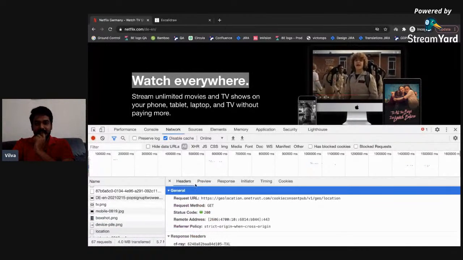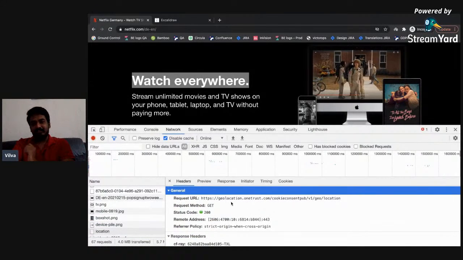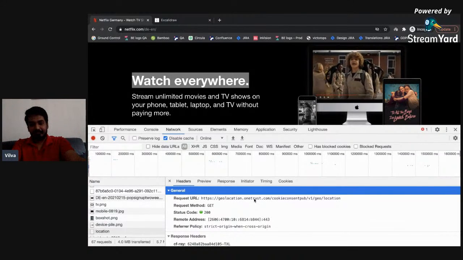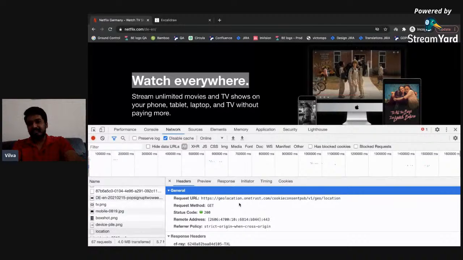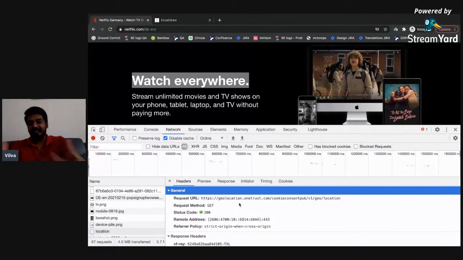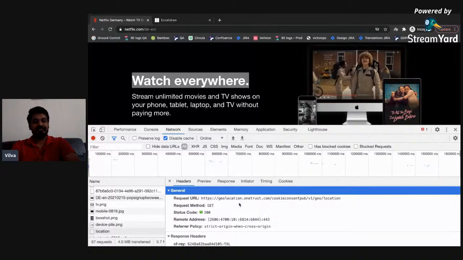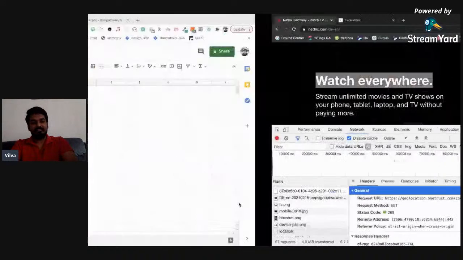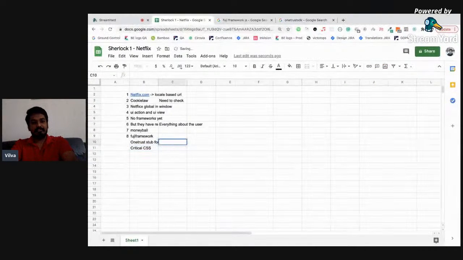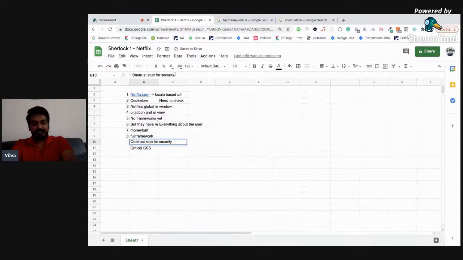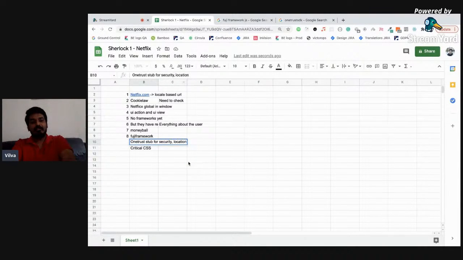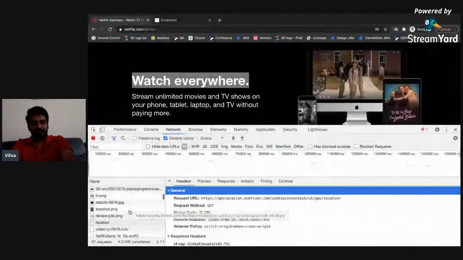Next is my location. Okay, so for getting my geolocation, they again use this OneTrust SDK, which they used some time back, and possibly they are getting my consent. Like we give accept cookies, right? They are getting that from me, and then after getting the permission, they are getting more details about my geolocation. Amazing. So OneTrust is not just used for security; it's also used for gathering my location information. Looks like OneTrust is a good product.